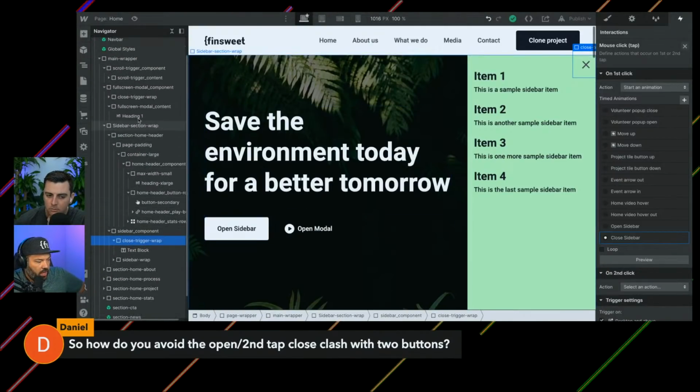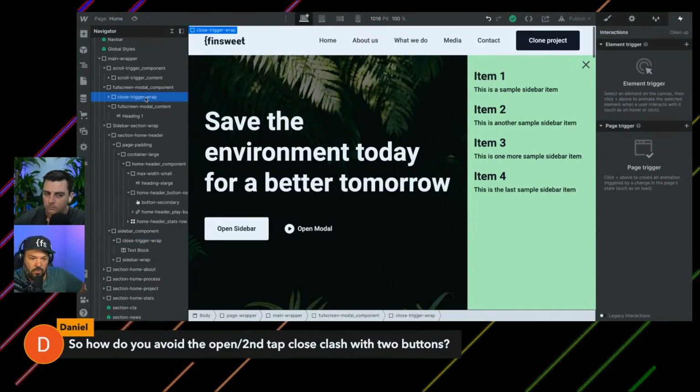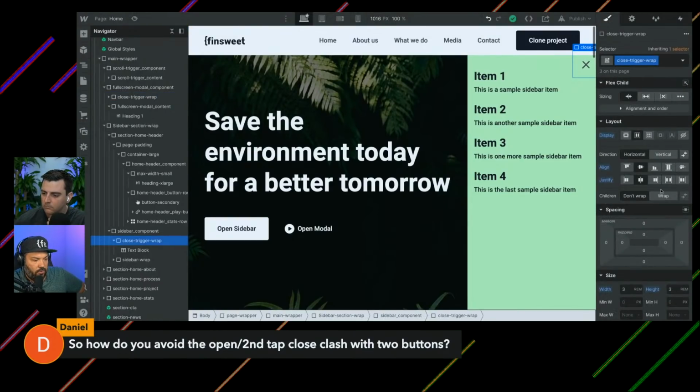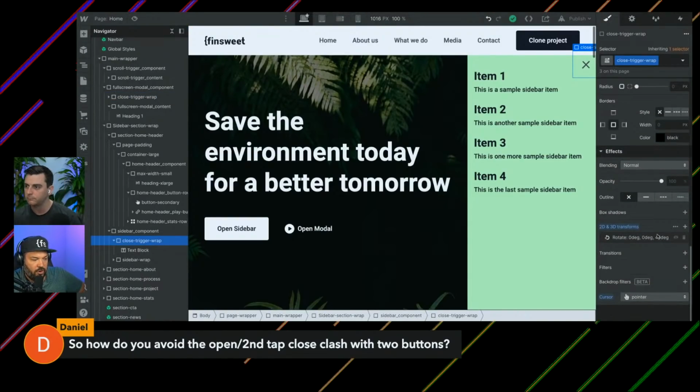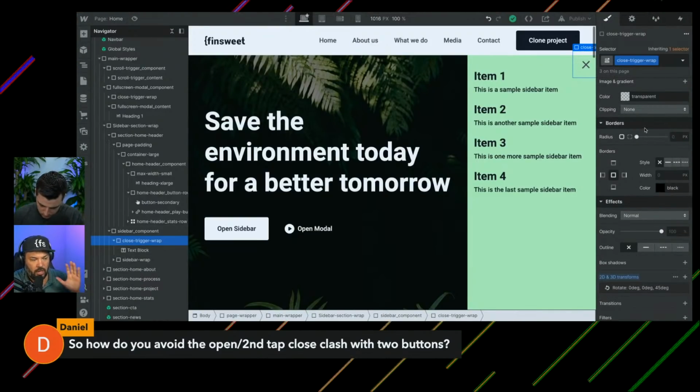But if you look inside of this full screen modal component, I also have a closed trigger wrap, right? I just created a closed trigger wrap, and basically that closed trigger wrap is this box here. If we look at the settings on this, I think it's literally just rotating 45 degrees with a plus button inside of it, right? So that's a real simple way to create an X. You can, again, put Lotties in here. You can create all sorts of crazy stuff, but this is just going to be very, very simple here.